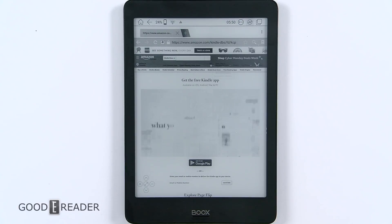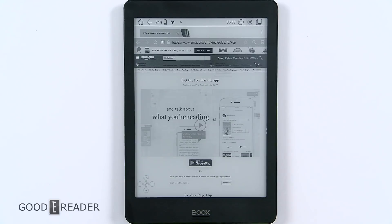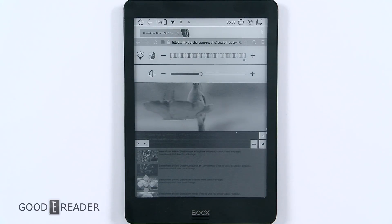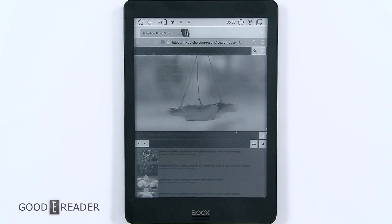Let's check out some YouTube clips now. Here's just some royalty-free footage of a bird in a bird feeder — we can't show anything that's copyrighted or has royalties attached to it, so this is just to give you an idea of the fluidity of everything. Again, it's not super fluid, but it's really cool to be able to watch videos on an e-reader.